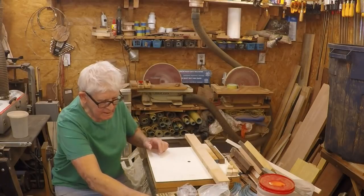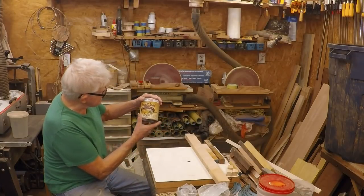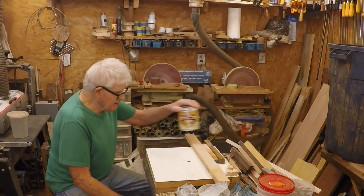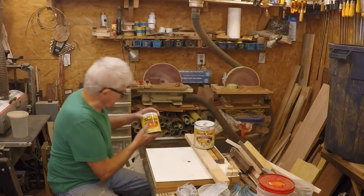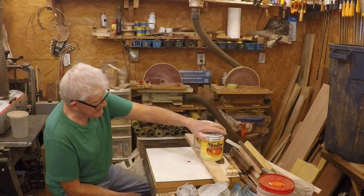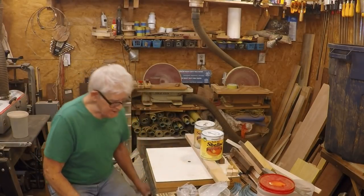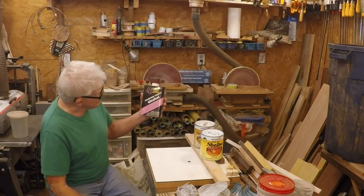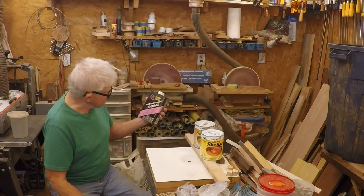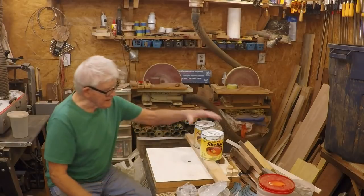But you can also get it mixed. This is mixed up shellac. This is seal coat, which means it's de-waxed, which is great if you're going to put something else over it. This is also shellac, but this one's not de-waxed. It's the same stuff. Well, what is it in the cans? Well, in the cans, it's simply the flakes dissolved in alcohol. I'm not talking about drugstore alcohol, but this kind of alcohol. It says it's used for shellac and for alcohol burning applications. So that's all you've got when you buy it pre-mixed in a can like this.